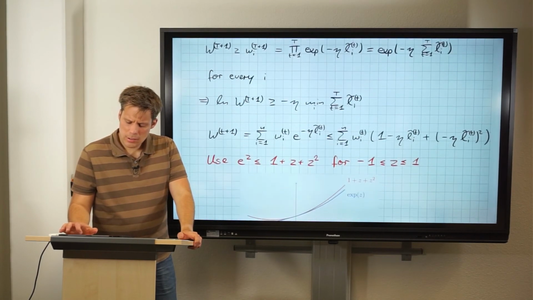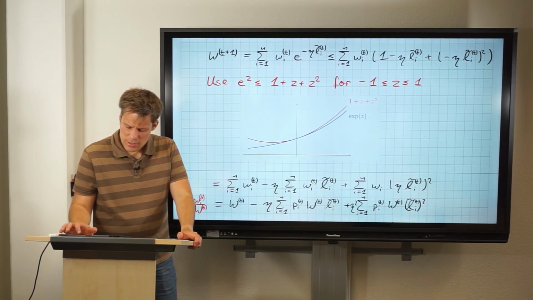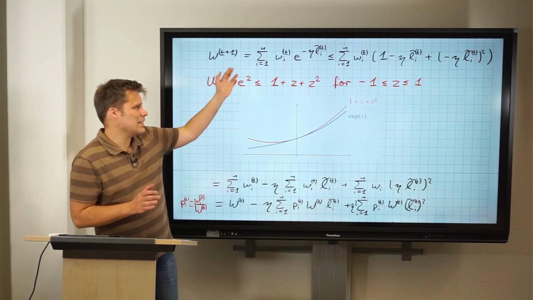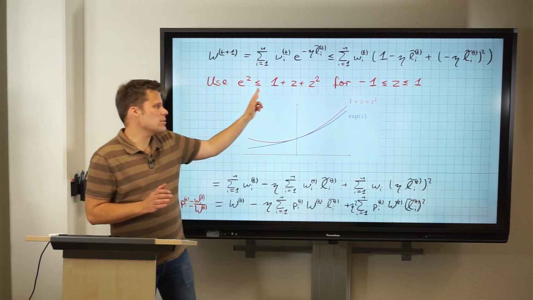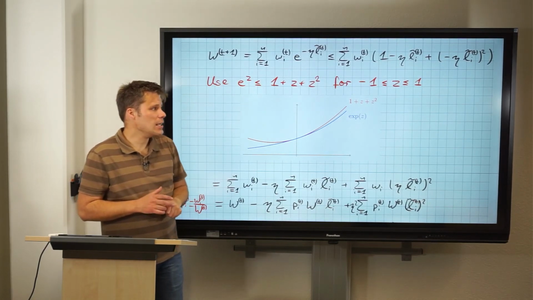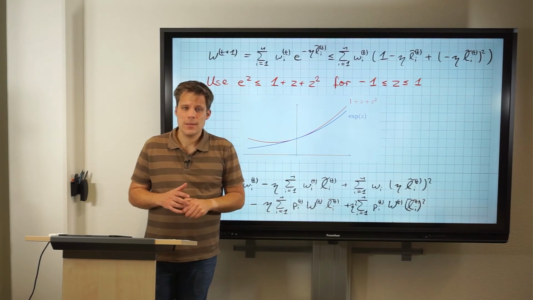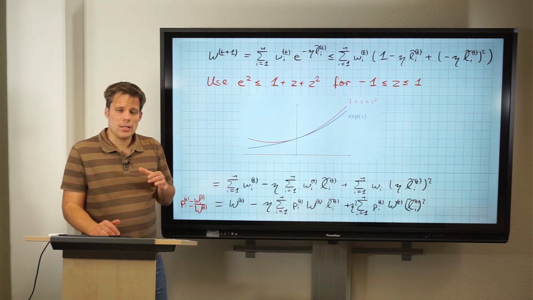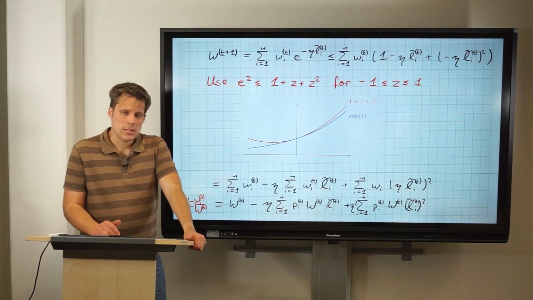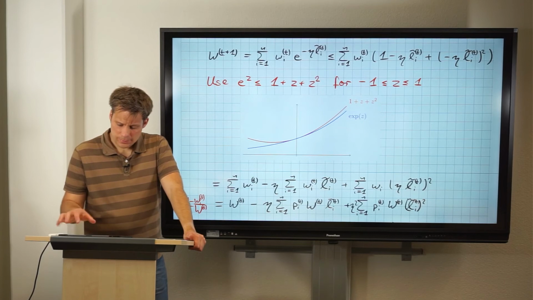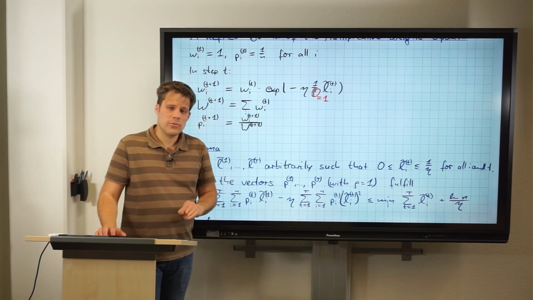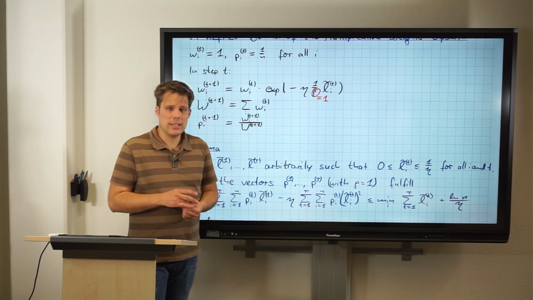Just as a side remark, I said this before, but where do we even use that the l_it tilde are no larger than 1 over eta? It's exactly in this step here. Otherwise, we wouldn't be allowed to use this inequality here, because the z, which we set to be eta times l_it tilde, is between 0 and 1. It wouldn't be if we were not assuming that the l_it tilde are upper bounded by 1 over eta. Good. Now, equipped with this refined analysis of these multiplicative weights, we will now turn to the analysis of our overall EXP3 algorithm.